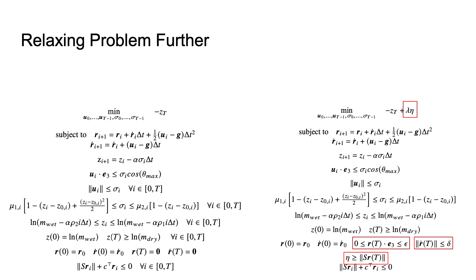So I actually reformulated the problem. Instead of trying to minimize only fuel, I tried to simultaneously minimize the fuel consumption as well as the landing error. So I loosened up this boundary condition and allowed it to land some distance away from the origin. You can see all of this in the red boxes on the right. So I allowed it to land some distance away from the origin with some velocity. And I want to drive this error, this position error, this landing error to be as small as possible. And the scaling factor lambda, as you can see in the objective function, is a kind of trade-off between minimizing fuel and minimizing your landing error. So after implementing this new problem, or this addition onto my old convex problem, the trajectory started to generate much more reliably and I was able to actually get results and my trajectory would not fail to converge as often.